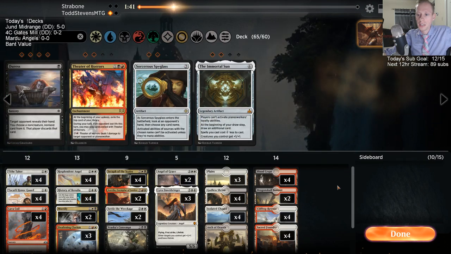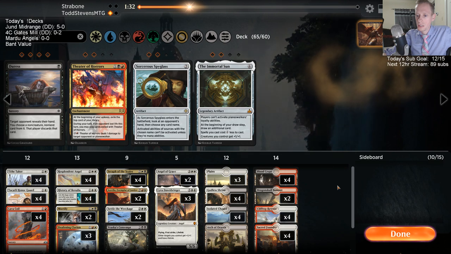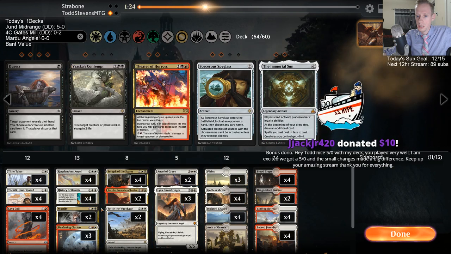All right, so we got Deafening Clarion and Settle the Wreckage. Those should both be fine for us. I don't really know what to take out. I guess I take out the Contempt.